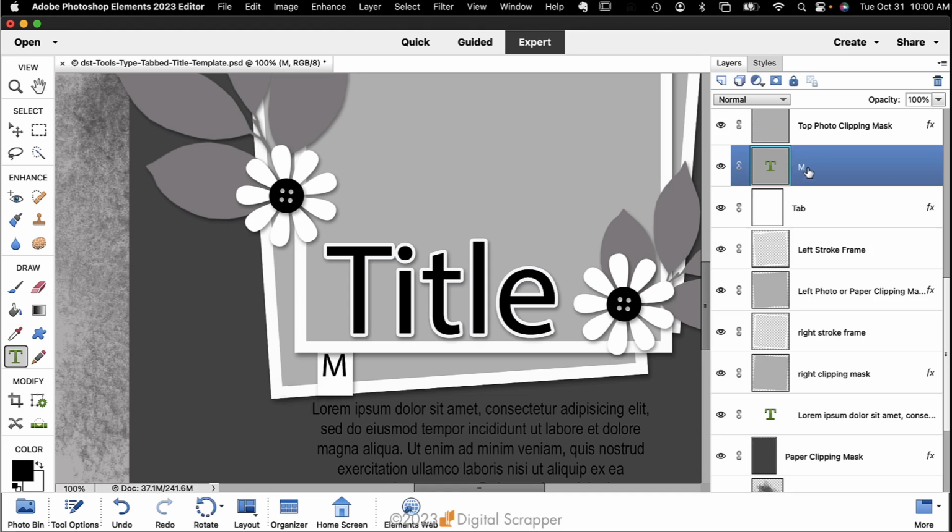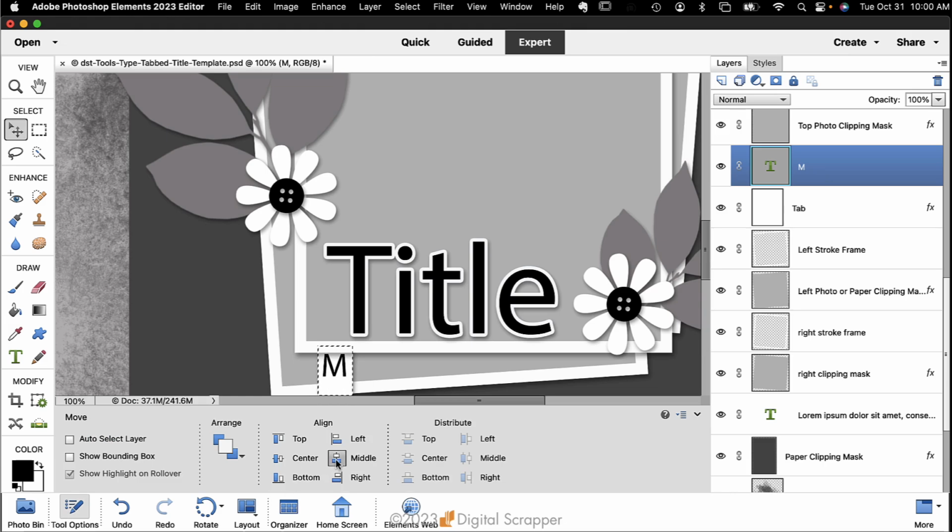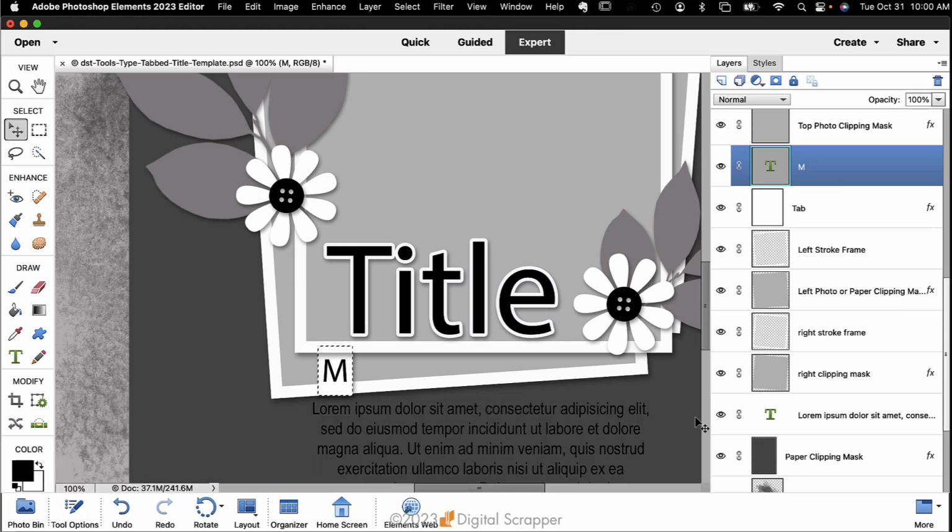In the Layers panel, hold down the Control key, Command key on a Mac, and click on the thumbnail of the tab layer to get a selection outline. The type layer should still be active, but if it's not, click on it to make it the active layer now. Get the Move tool, and in the tool options, click on the Align Horizontal Centers, that's the middle icon, and on the Align Vertical Centers icon to center the type layer on the tab. Press Control D, Command D on a Mac to deselect. Different fonts may yield different results, so depending on the font you choose, it may be necessary to adjust the font size to best fit the tab.